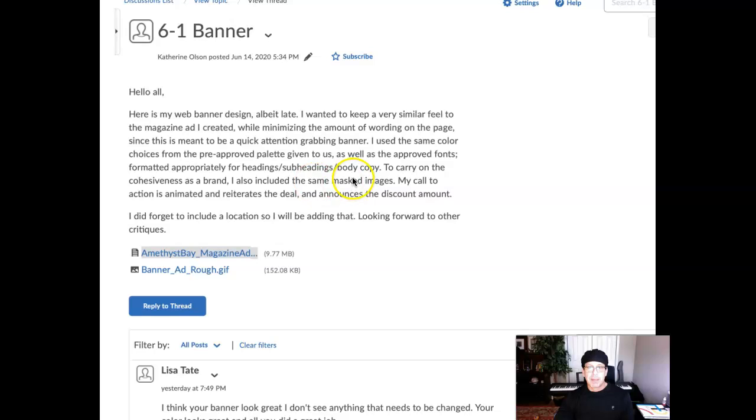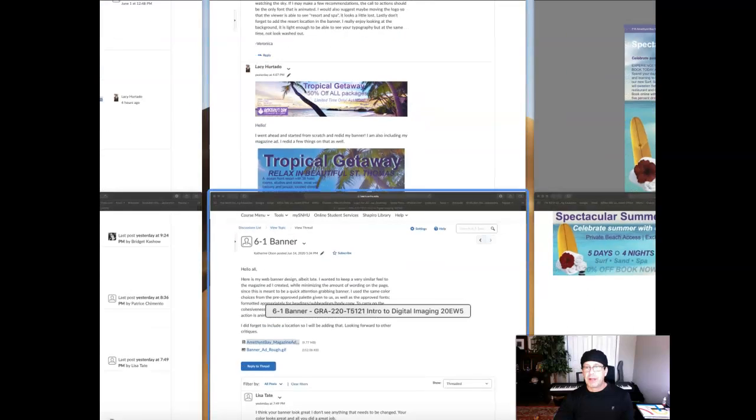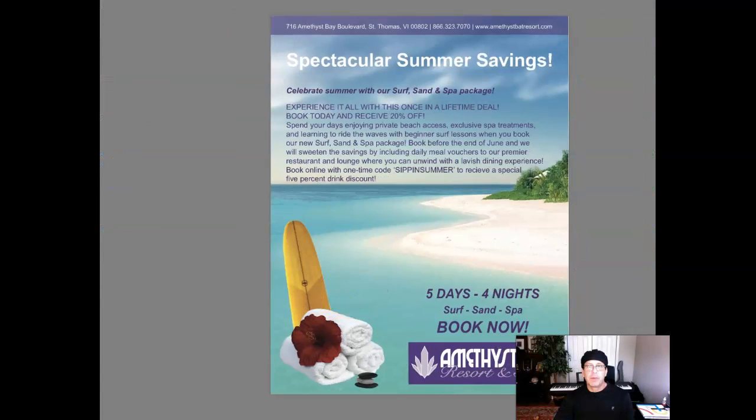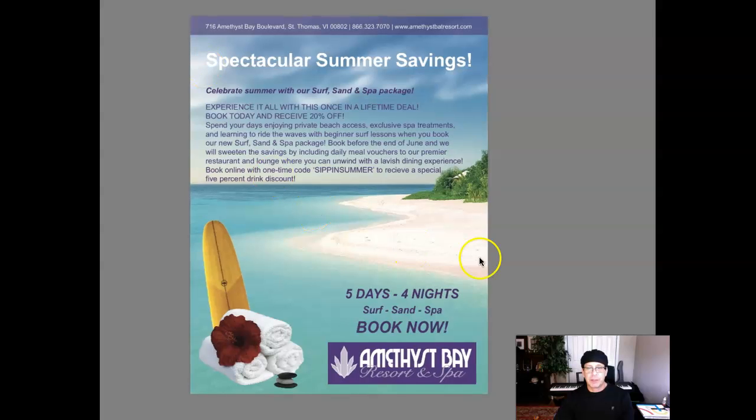I'm just going to go through your writing again, just to make sure there's no direct questions, and there's not. So let's just go ahead and jump right over to them. We'll start with the magazine ad, and thank you for including the magazine ad. By the way, I appreciate that. We'll be able to really get a good grip on the adaptation. So let's go ahead and take a look.